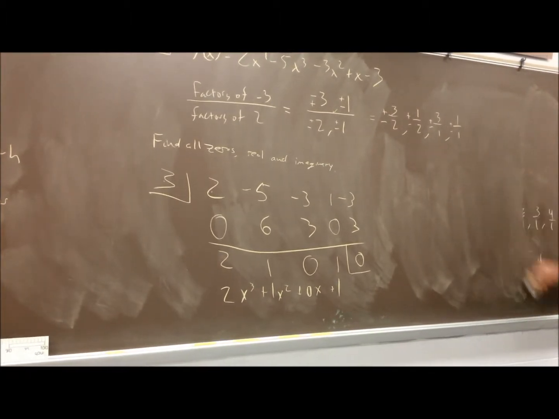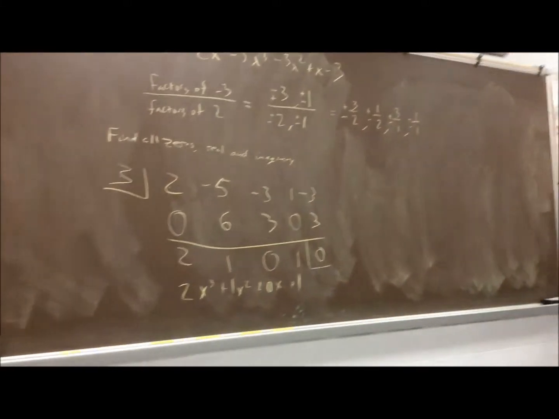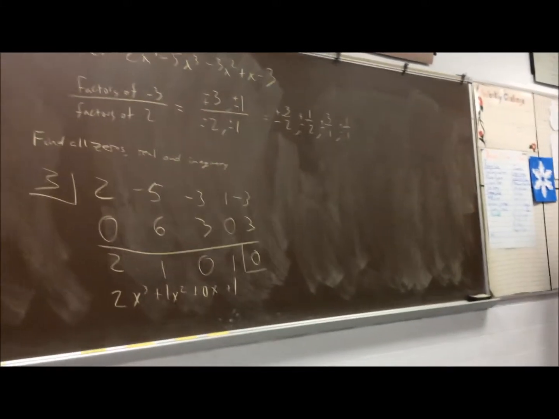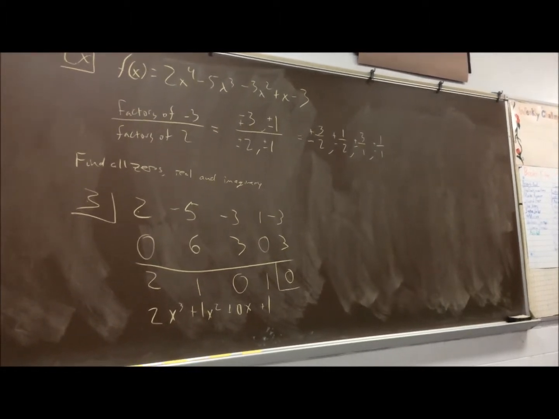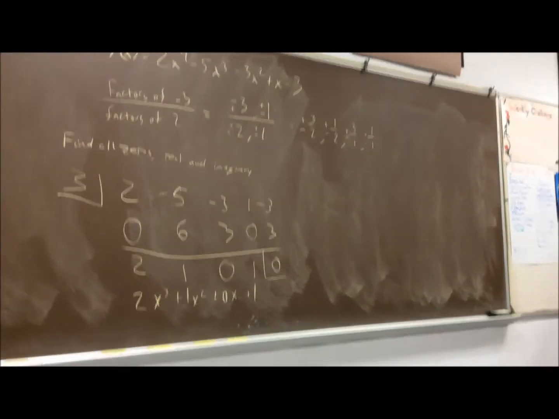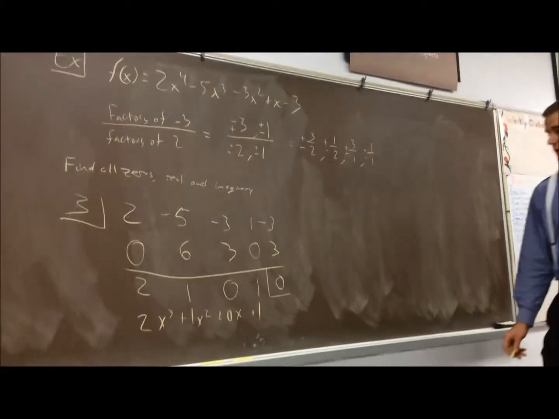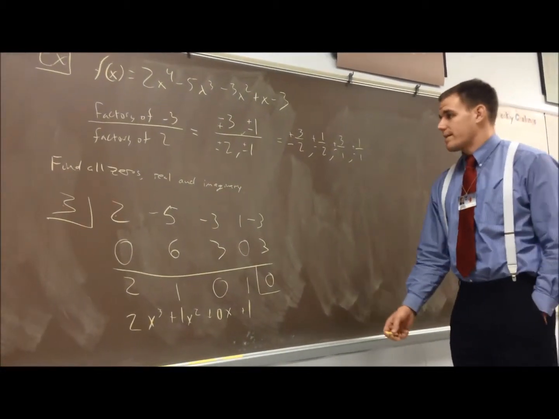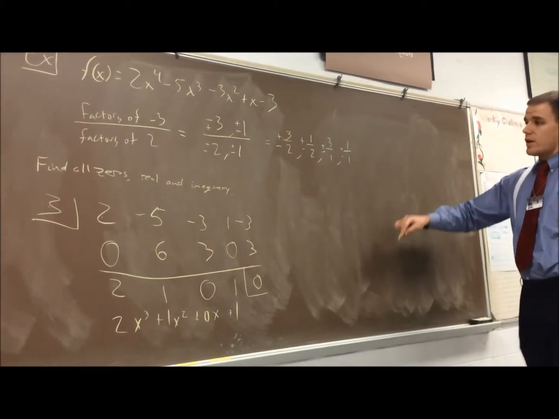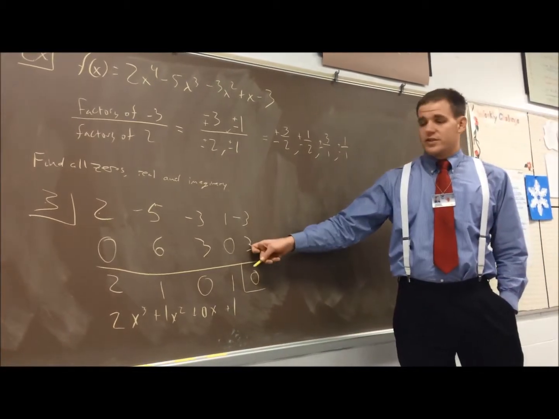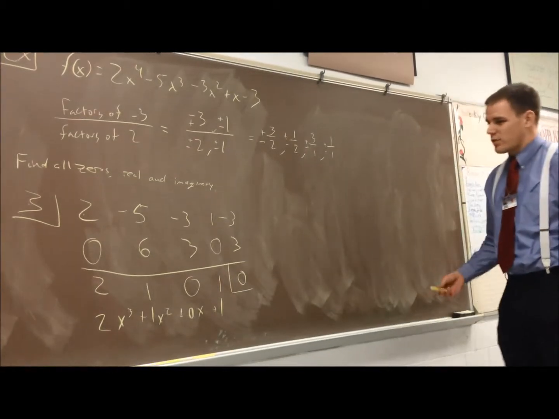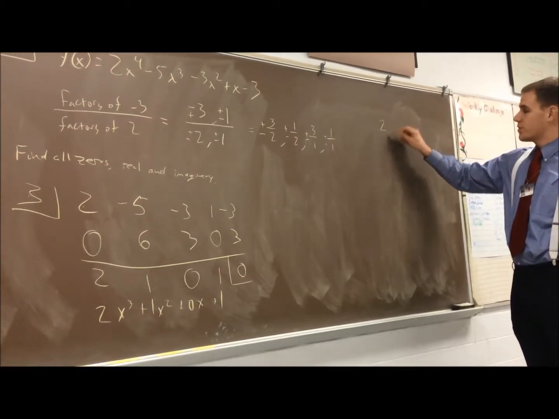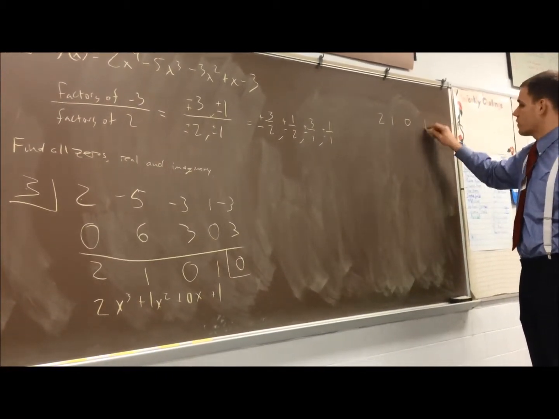So what do you want to check next? Suggestions? Nothing? Let's start with 1/2. How about that? We could go back up here to the original and do it, but let's just keep it getting smaller. There's a reason why. We'll see in just a moment. So 2, 1, 0, and 1.